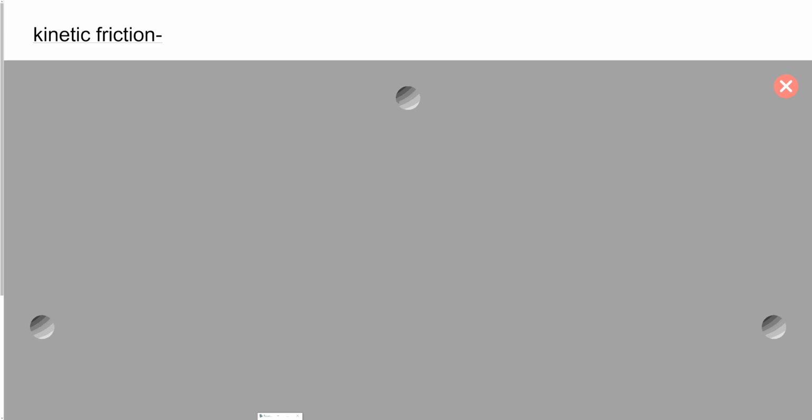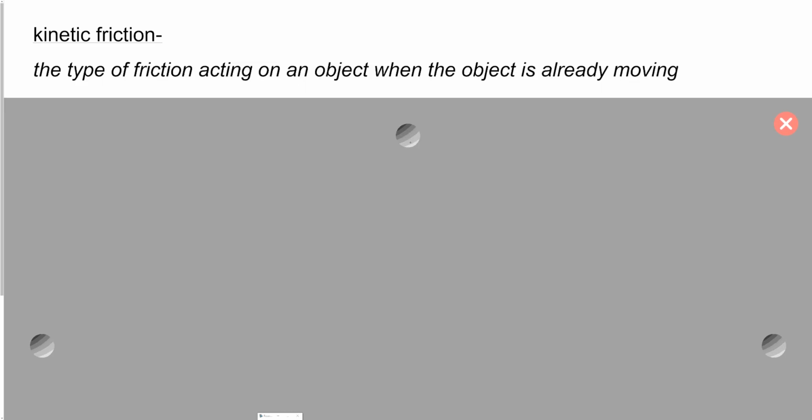There are two types of friction that we started talking about the other day. The first type is kinetic friction. The other kind, by the way, was called static friction. Kinetic friction is a resistive force that acts between two surfaces when an object is moving. When an object is sliding or skidding, it experiences kinetic friction to oppose its motion. So if I have a desk that's sliding along the room, somebody gave the desk a push, there would be kinetic friction that will oppose the motion of the desk.